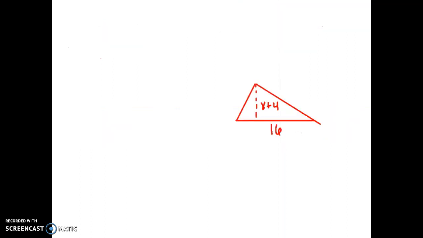Alright, write two equivalent expressions for the area of the figure. The figure is a triangle. To find the area of a triangle, we do 1/2 base times height. A triangle is just half of a rectangle. So to find the area of a rectangle, you do length times width. So to find the area of a triangle, you just multiply the base times the height, and then you divide by 2. So it tells us to write two different expressions, two equivalent expressions for solving for the area.